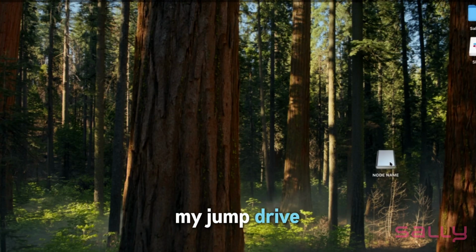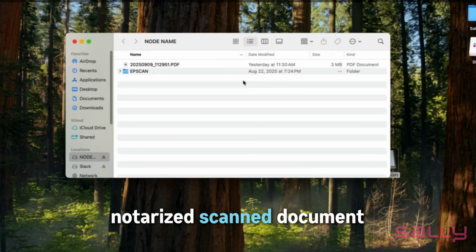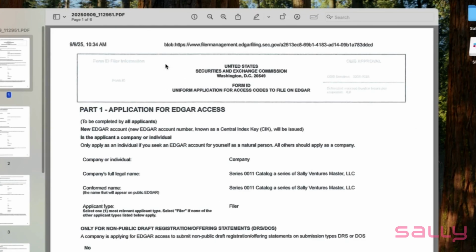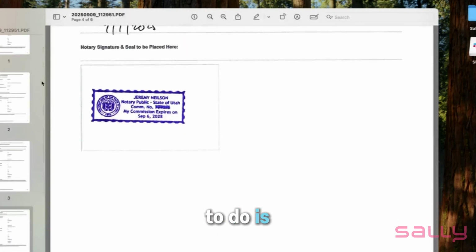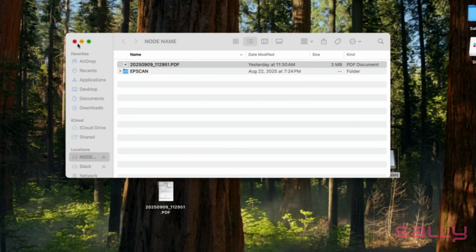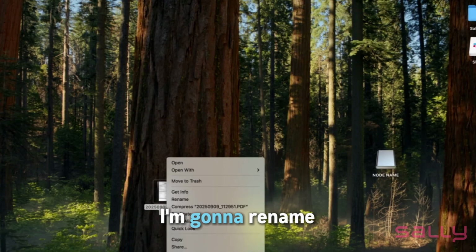Here I have my jump drive with the signed, notarized, scanned document on it. Here it is. So what I need to do is move this onto the desktop. I'm going to drag this onto the desktop. I'm going to rename it.